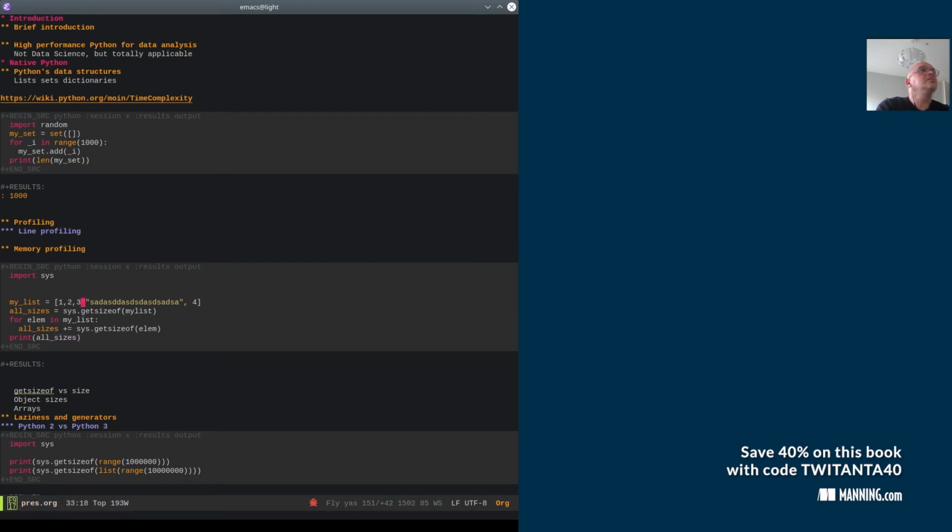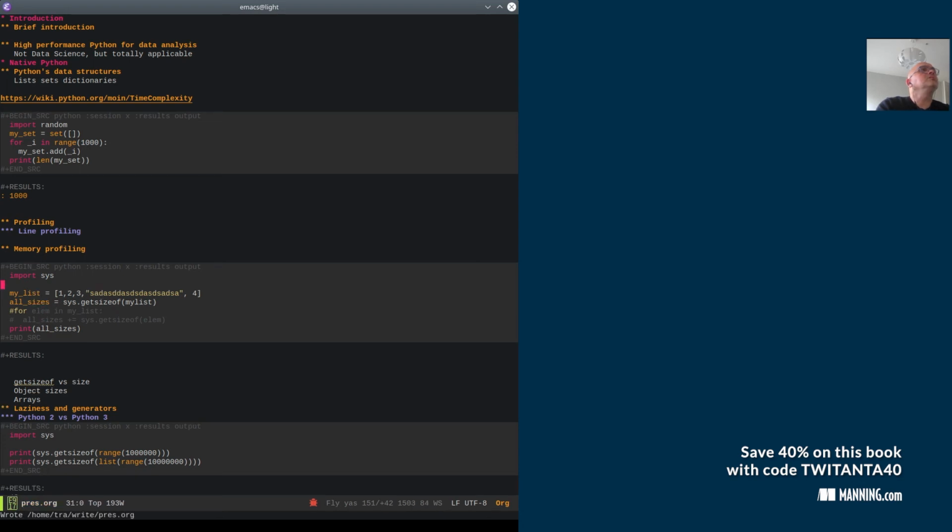Did a mistake here. Get size of ln sizes. What am I doing wrong here?